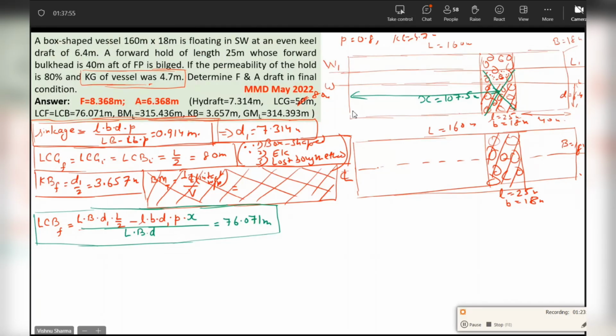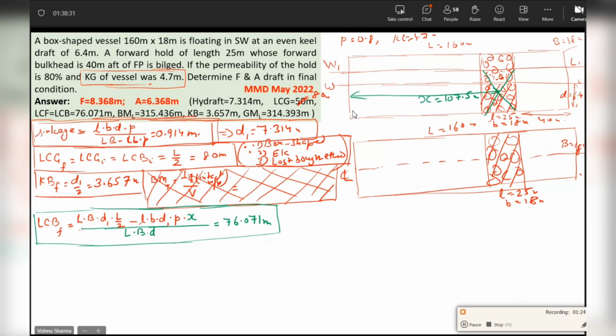So it's 76.071. Okay, you are getting 0.7. Okay, then it's okay. Maybe somewhere there are some calculation issues. Guys, if somebody is still calculating LCB, please stop me. I'll wait for you. Or is everybody done? Guys, I'll count 5. If nobody stops me, I'll move on, beta. Okay, everybody seems to have got LCB.